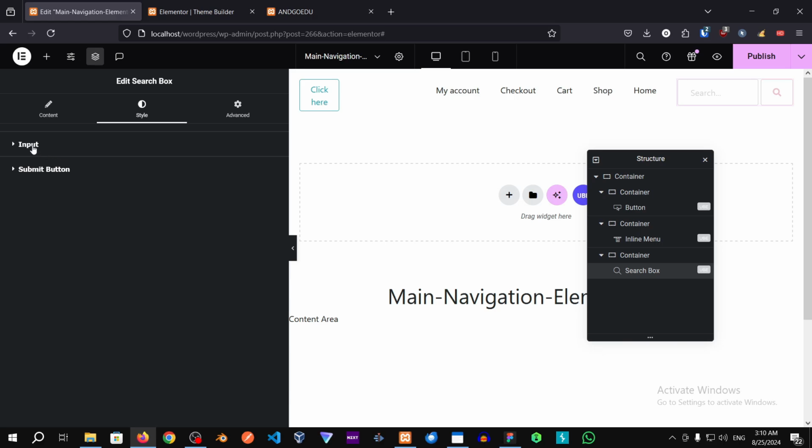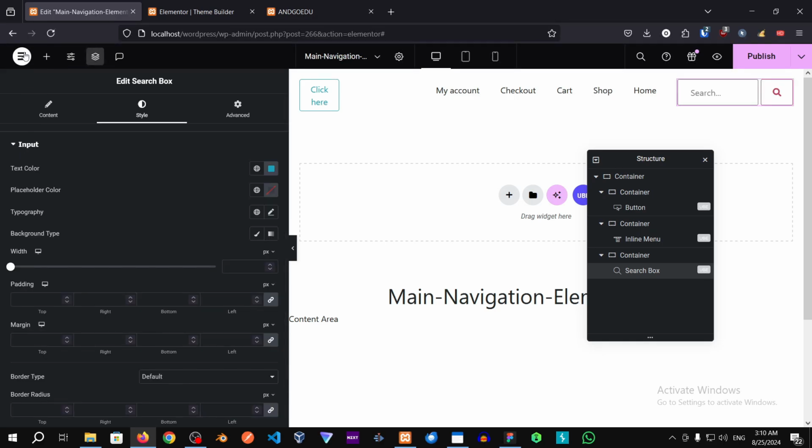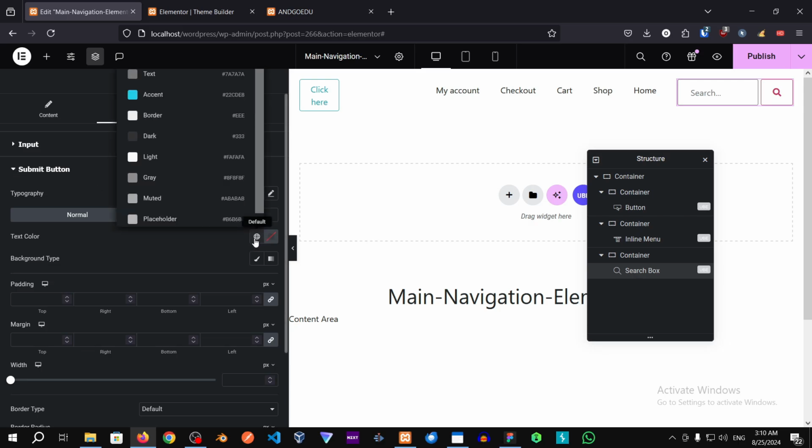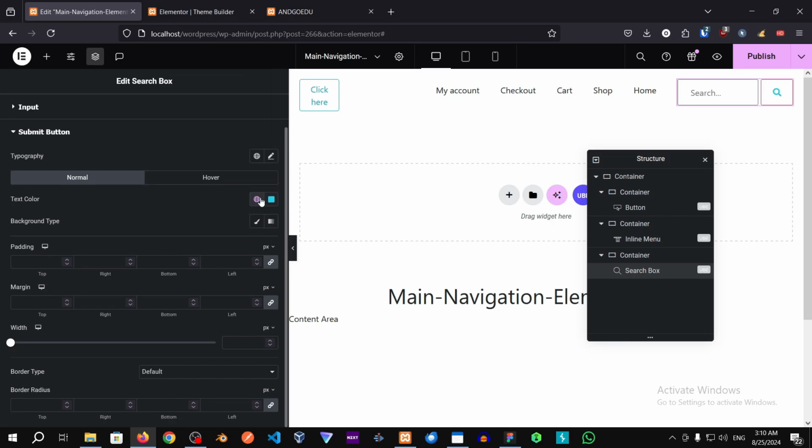Okay, if you don't know how to do that, you can just go on the left over here and then go into global settings, fonts, or colors, global colors, and then just make sure that the primary color is this CSS3 color. Okay, we're right now going to select the submit button, and we're going to change that text color into either the accent or the primary, right? But I'm going to choose the primary because it's the exact color as the button over here.